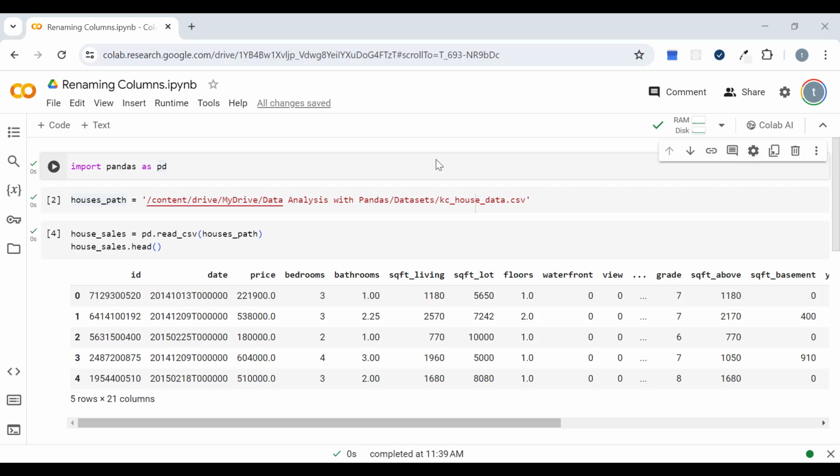Now, in any of those cases, what we need to be able to do is rename columns in our data frames to names of our choosing. Now, we technically can do this at the same time as when we fetch the data into a data frame via read CSV, as we saw earlier. But that method is best used when the dataset doesn't have any column headers at all, not when we just need to rename a few hand-picked columns. That's because when you use that method, you have to supply a list containing all the column names of all the columns in the data frame, whether you intend to rename them all or not.